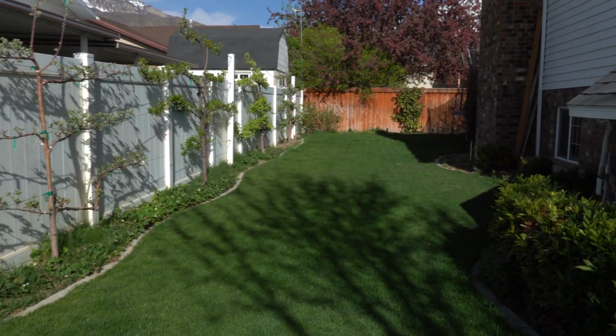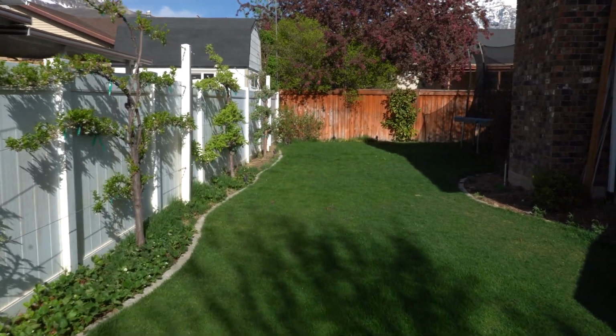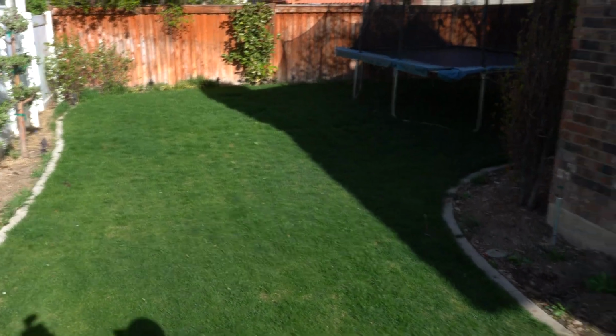3 weeks later, and look at these results. Color's amazing, thickness is amazing. Look at this, no camera tricks, no nothing. And this was my weakest spot. You can see, it hasn't fully been repaired. Didn't expect it to, but man, this looks absolutely incredible. Couldn't have asked for better results, to be honest with you.